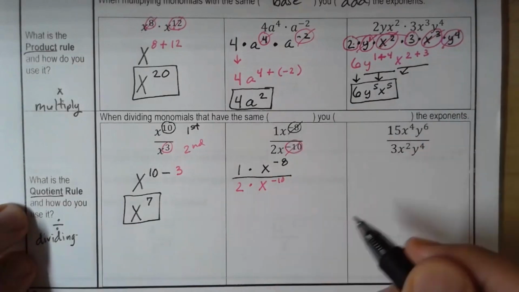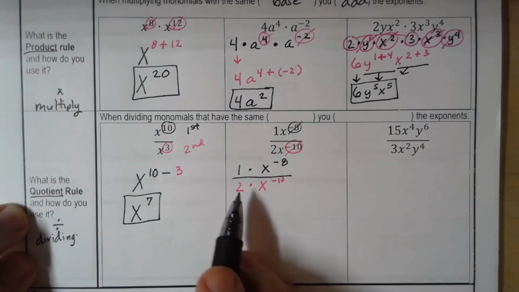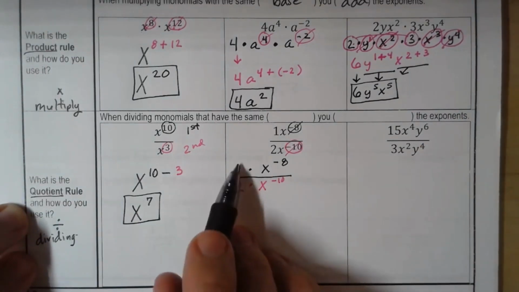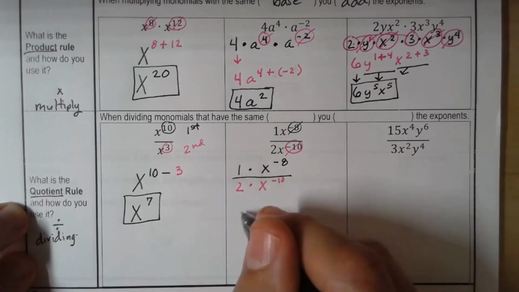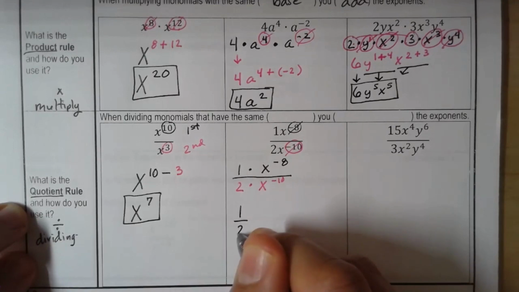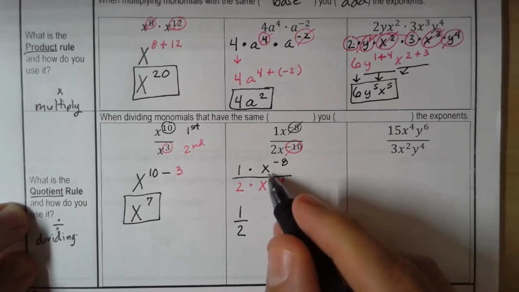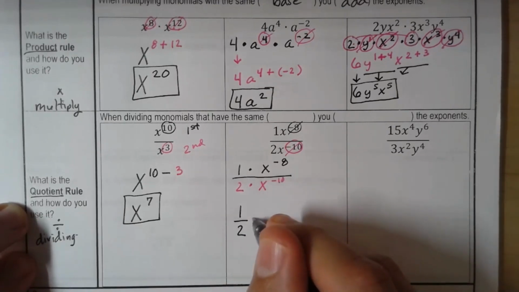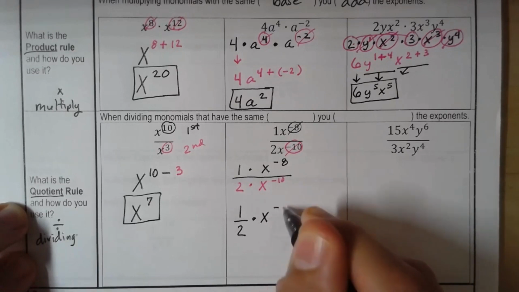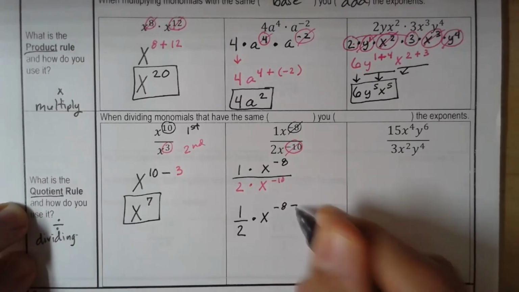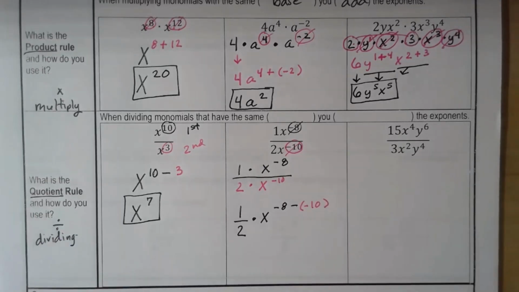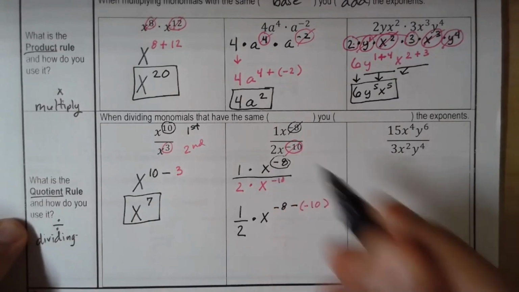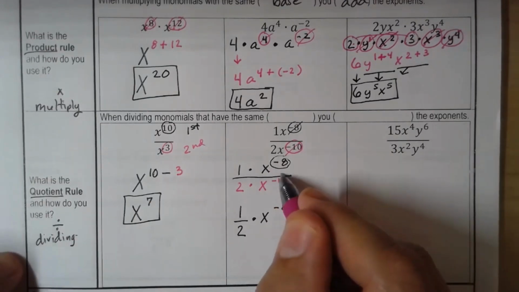So we got this all written out. So what I'm going to do here, I'm looking at this and going, well, I can't further simplify 1/2. 1 divided by 2, that is a fractional value. So I'm just going to rewrite it as my final answer, 1 times 2. But my x to the negative 8, I can write that out, times x to the power of negative 8 minus negative 10.